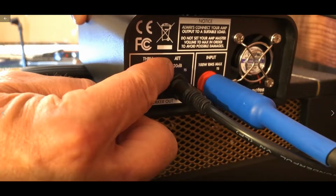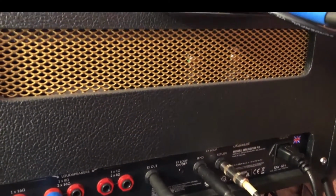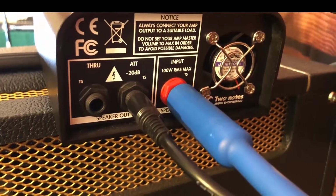I've been recording this way, works out fantastic. And I have that going into the cabinet, so it's not blowing us out of the room. It still sounds pretty good. It's not as good as what it sounds like totally full blast, but hey, I like my ears.